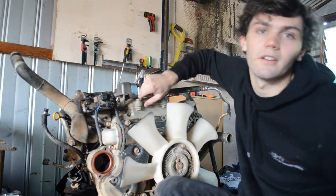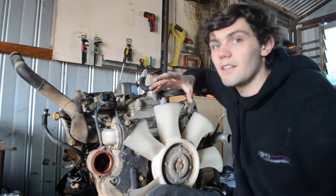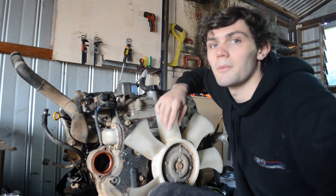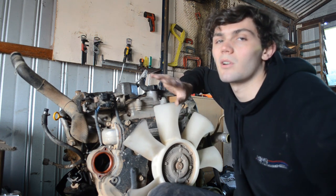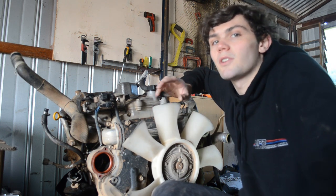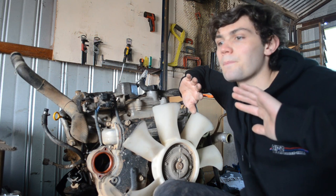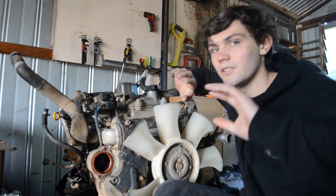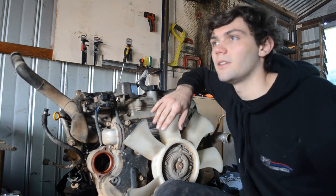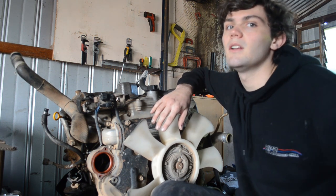Back into Barra land. So the Barra's actually in there at the moment. We've just sat it in the engine bay, and I've put two bolts through the bell housing, just to try and mock up a little bit of how it's going to sit. I have noticed that the input shaft and the transmission will probably have to be trimmed, as I can't get the motor to sit flush in the bell housing. It's just rocking left and right, so I'm pretty sure it's a common issue that a lot of people have had with these. You do have to trim back the input shaft.